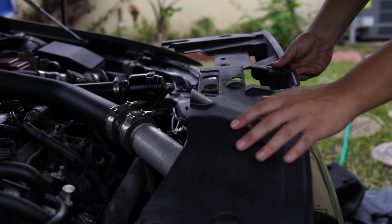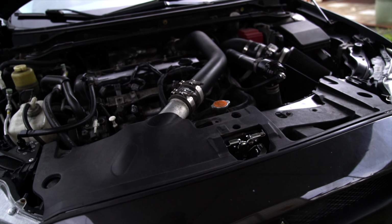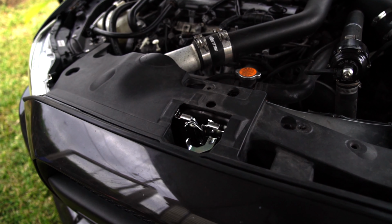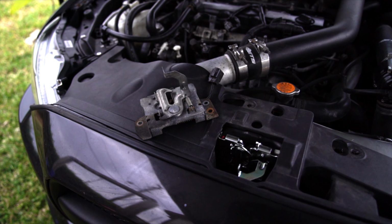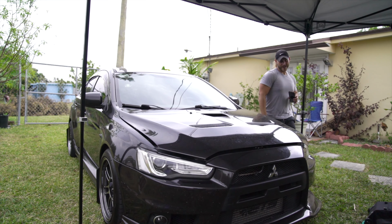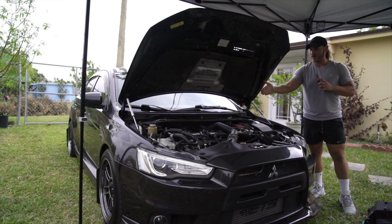All right, guys, so here it is, nice and clean, beautiful latch. And I know it's something simple, but to me it is a start for this Evo. I want to focus on restoring this car, changing everything as much as I possibly can, and again coming down to the most simple, which is going to be the hardware. To me, this is a big step up. Look at the comparison between the two latches, old versus new. And with that, guys, I'm gonna go ahead and call it here. And just like that, the hood latch is fixed. The Evo is ready to get worked on.